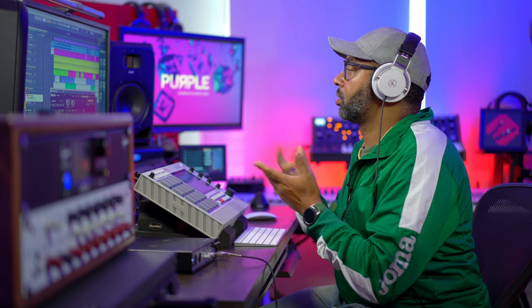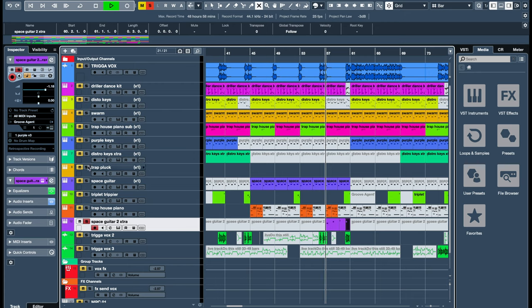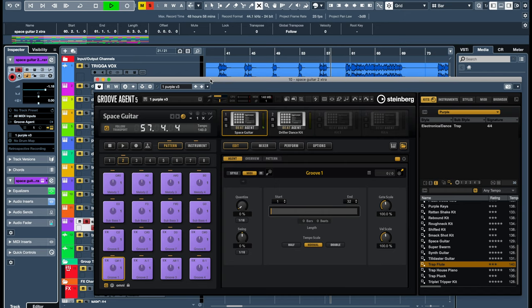So the thing about Purple is we can really stack the sounds, pick our best elements, mix and match them. And, you know, it's only limited by your creativity. There's so much in here. And you can see they kind of work together with the Trap House Piano as well. So let's listen to the finished track. We've got the vocals from Trigger, great vocals. We can listen to them in context with what we've been building up now to this beat.